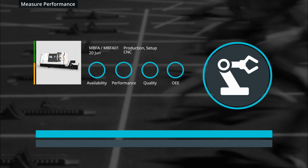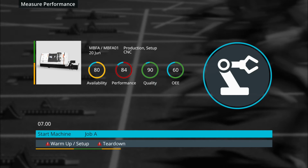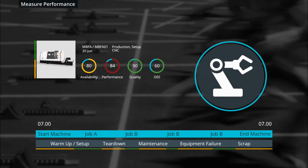Now let's take a look at a typical day for one of your machines. The machine is started at 7 AM, taking a few minutes to warm up before it can be set up for the first job. As the machine is not producing anything during this time, it is classed as non-productive, or downtime. The first job is run and produces a quantity, but some of the units produced have to be scrapped. When the job is finished, the machines need to be cleaned in preparation for a different job. The next job starts and then the engineer shows up to service the machine. During the rest of the day, there is more of the same stop-start activities, until ultimately the machine is switched off.